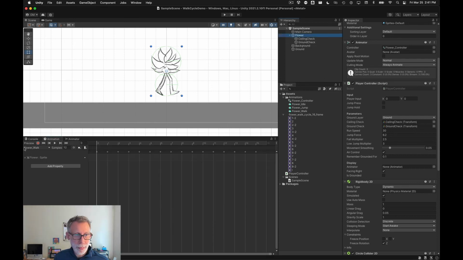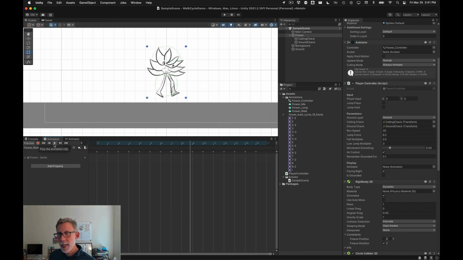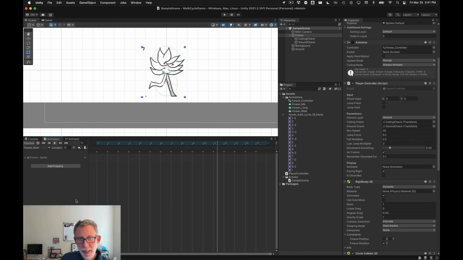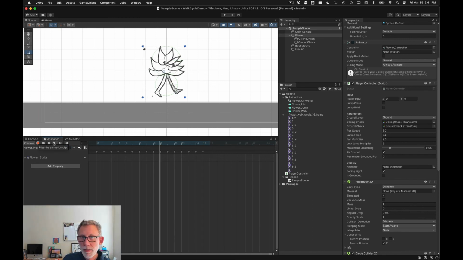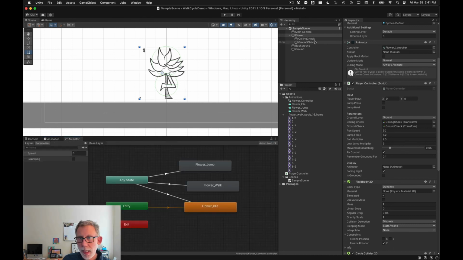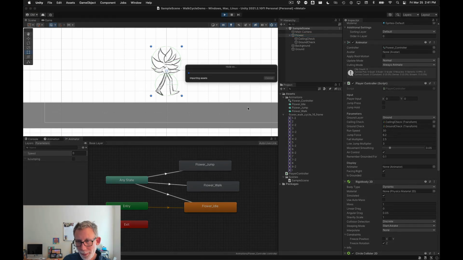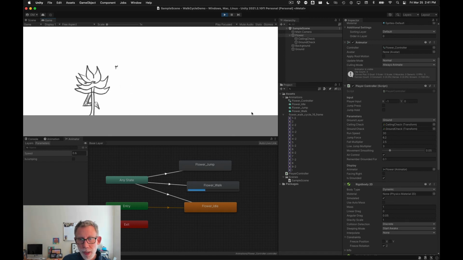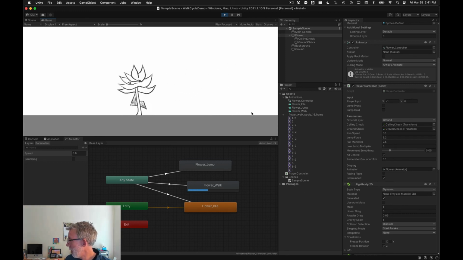So I click on the flower, and in the animation tab, under flower walk, let's hit play. And you can see that the full animation is there, but it's still slow. So let's increase the sample rate to maybe 18. And now it's going to walk a little faster. Let's click on the animator again so we can see what's happening with the looping, and then we'll watch the flower walk again. So when I walk, now it's closer to the speed we would expect, but it's still skipping.